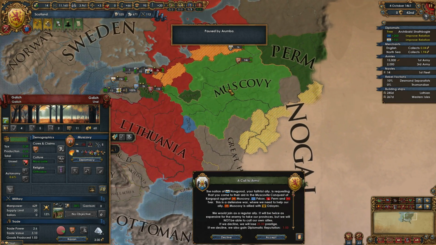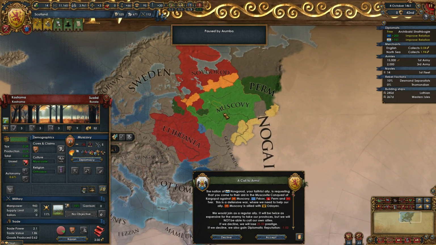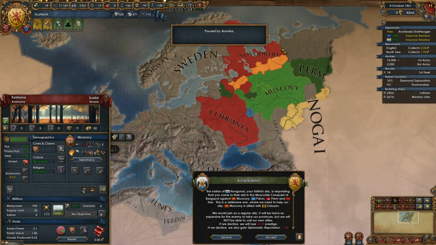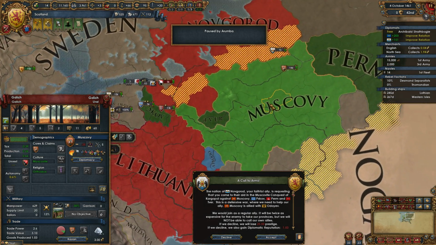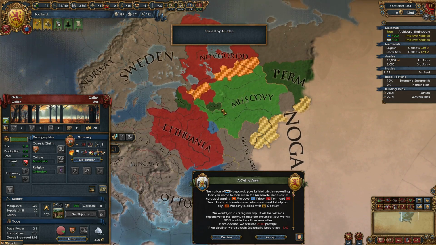And then have Muscovy selected and look at the map from their perspective. You want to get a visual idea of what we are walking into right now. So Muscovy, from their perspective, is fighting Novgorod and Lithuania. All the red. Okay. Yep. That's a lot of red.